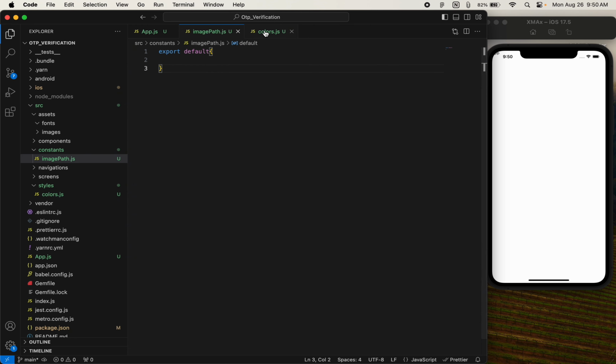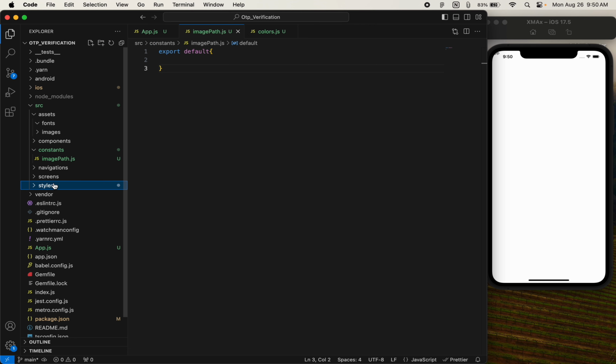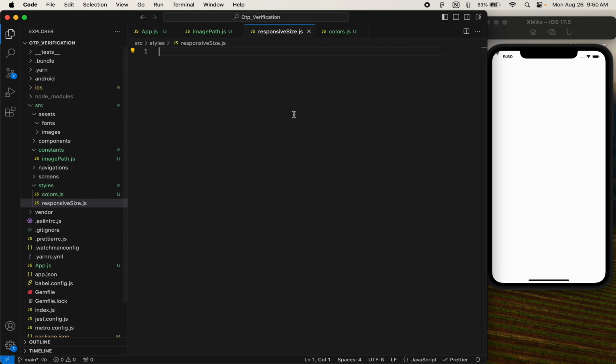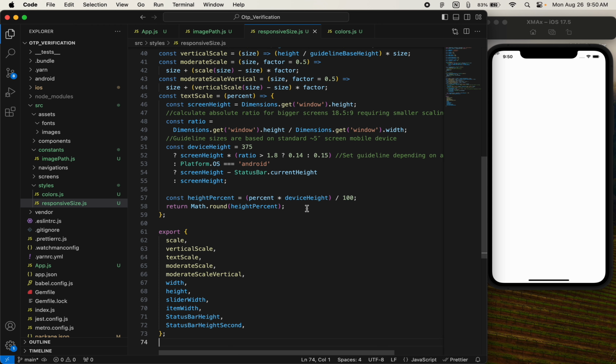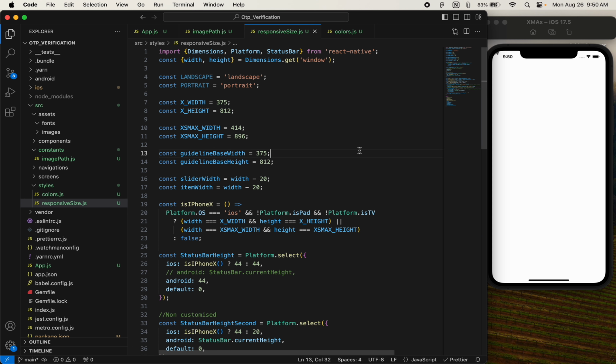So let me save these things also. Now I need to create my responsive file also in styles. I'm just copying my responsive style and pasting it. So this is my responsive style. I'm using this for the styling also.